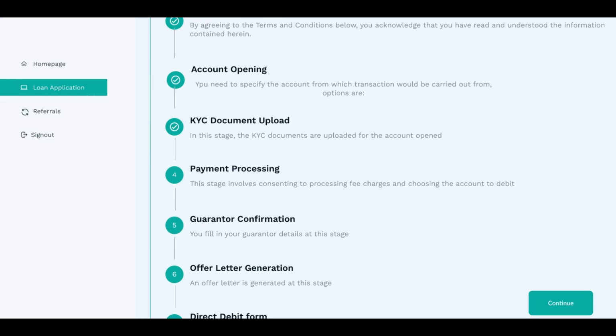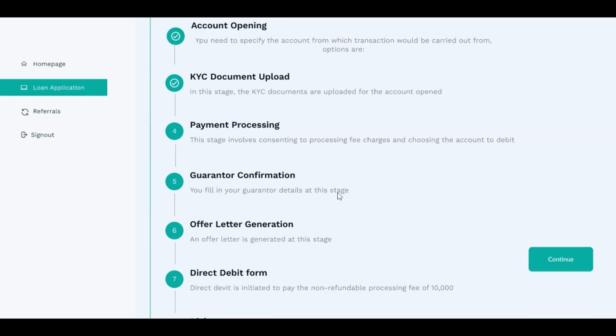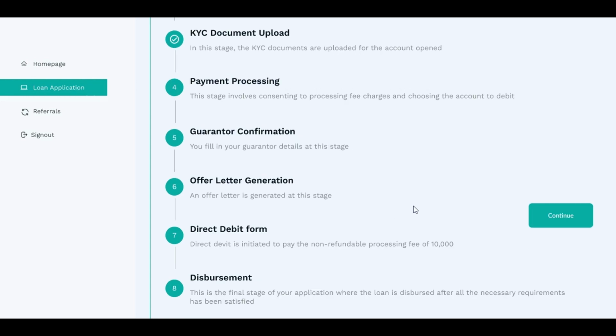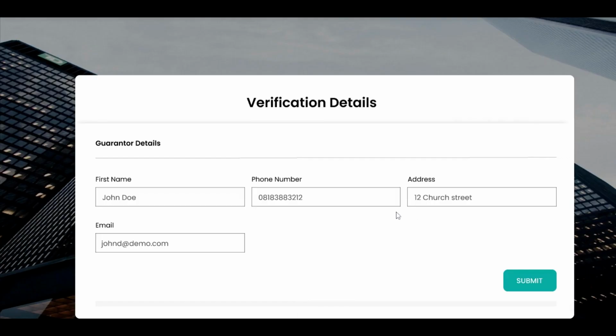Once the customer has provided information up to this level, whoever you have programmed at the control center to analyze does the analysis, and if the customer is successful, an offer letter will be emailed to the customer. The customer downloads the offer letter, accepts the terms and conditions, and signs the offer letter. Once this is done, the customer will either return the signed offer letter via email or come back to this platform to continue at that point.